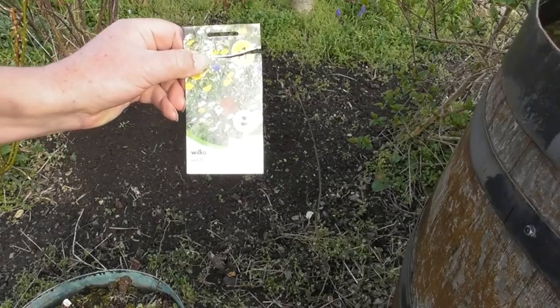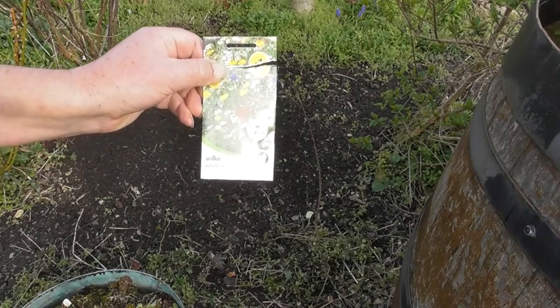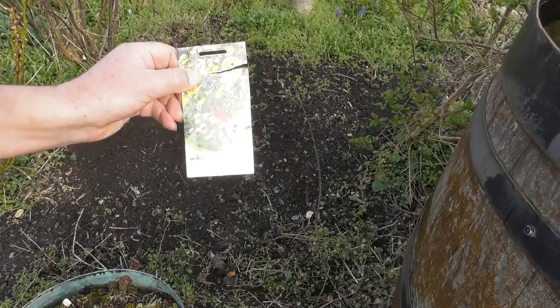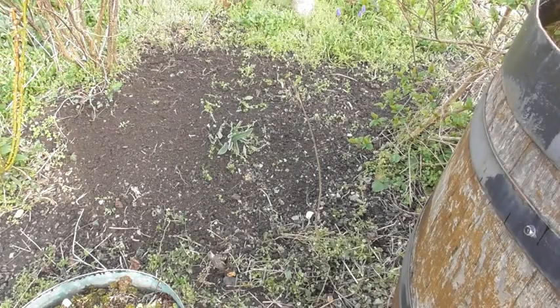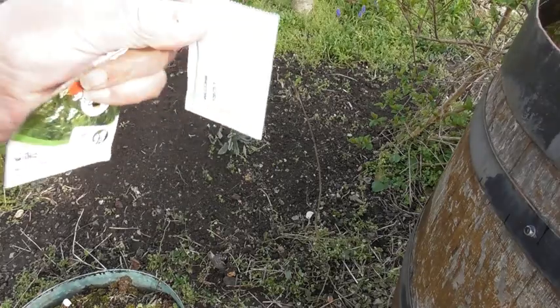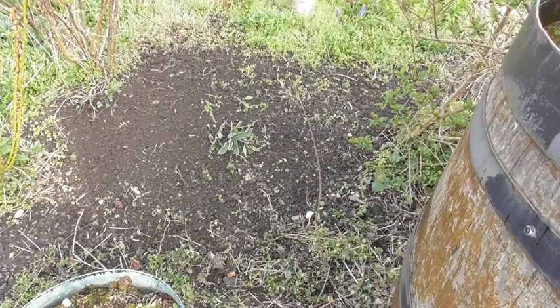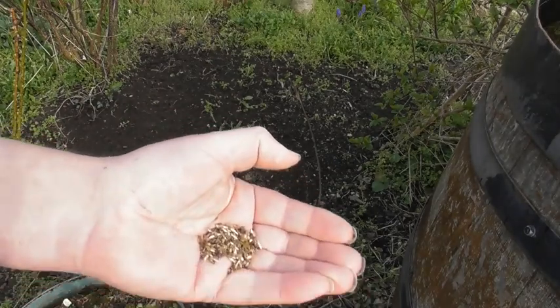Now I've got some of the cornfield mixture which has been in the fridge for probably a while. I'm going to put those in as well and it'll just add a little bit more interest. On the back of the packet it conveniently says best before 2026, so hopefully we're okay. We're just going to open the little inner packet and sprinkle those around — that's a much more exciting collection of seeds, so we should have a good display hopefully.